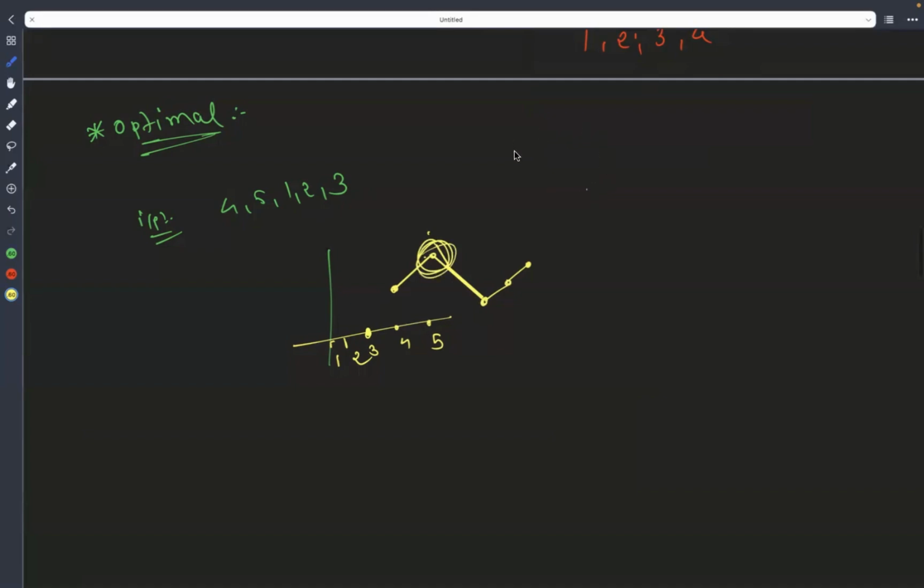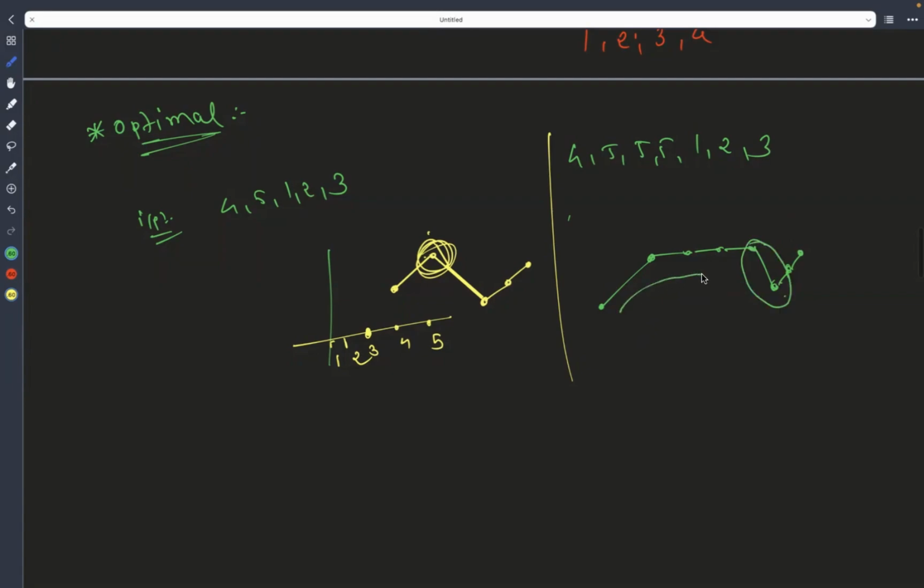Now many of you are thinking, what about repeated elements? Let's say we have 4, 5, 5, 5, 1, 2, 3. Here also you can see from higher level to lower level there is one dip.